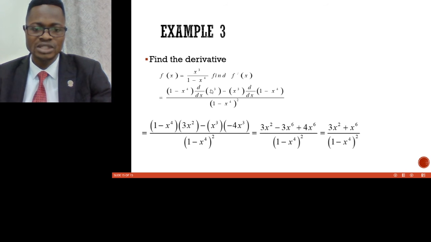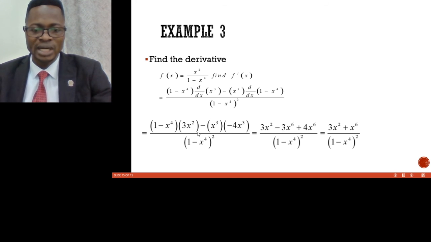We know that the derivative of x cubed is given by 3x squared, because 3 multiplied by 1, there is a 1 here. We assume that this x is x to the power 1. So 3 times 1 will give us 3, and we still have our x. Of course, 3 minus 1 is 2. That's how we got our 3x squared. So this is the derivative of this function. Of course, the derivative of any constant number is 0. So the derivative of 1 is just 0. And the derivative of x to the power 4 is 4x cubed, because we have 4 minus 1, which is 3, and we have 4 times 1, which is 4. So that's how we got this minus 4x cubed.